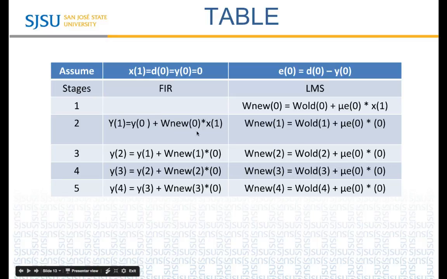Hence all the signals are 0 in the initial stage, but this won't be the case as we move further, and we will have the values for x, y, w, d and error. Here, as initially all the signals are assumed to be 0, all the obtained values will be 0. But this is the basic equation that sums up all the cycles and helps in obtaining the values as and when required.